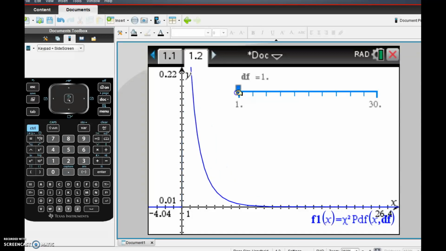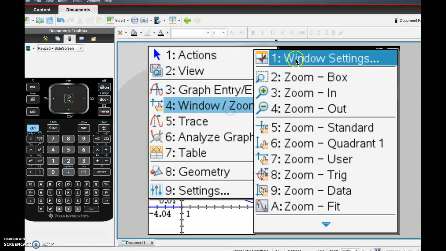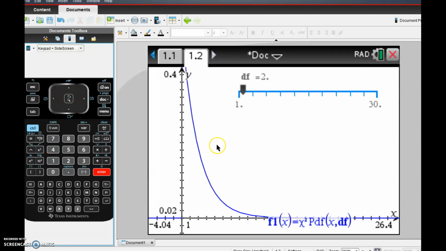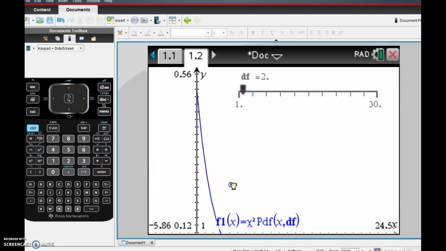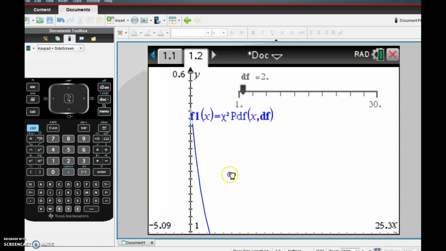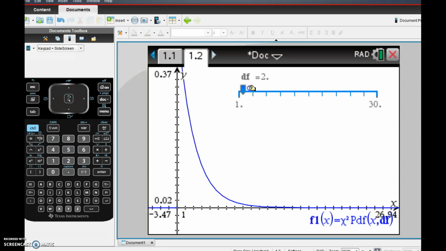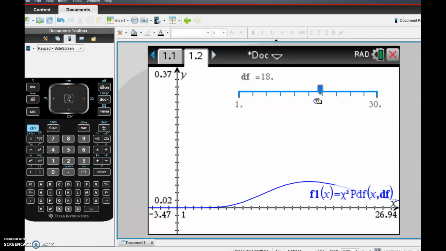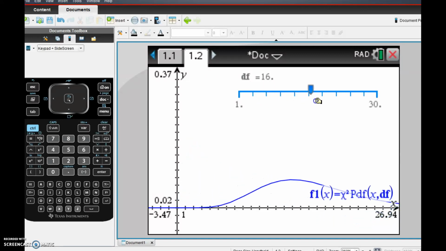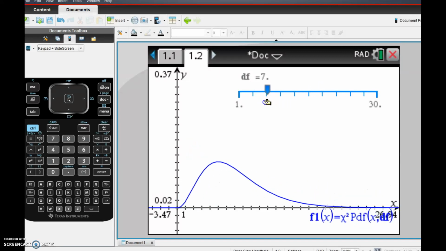here it is with 1 degree of freedom, 2. I need to go higher up. Wait, 4? I don't want to go higher up because you're not really seeing the top. The top is there. So at 2, it's got a peak up there at 0. At 3, it's got a peak kind of at 1. And it's basically just this family of curves. As you can see, as the degrees of freedom gets bigger, it kind of slides to the right, but it's always skewed to the right.